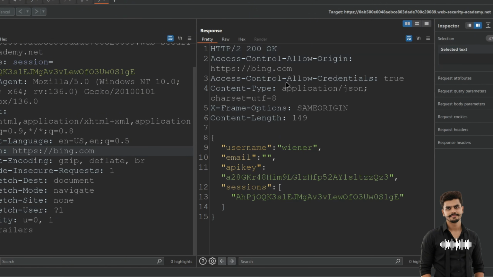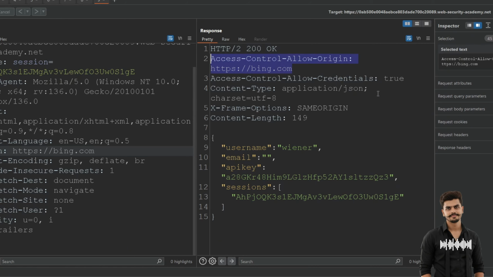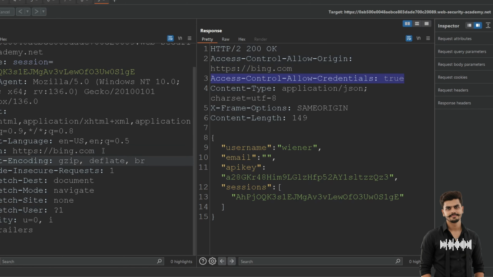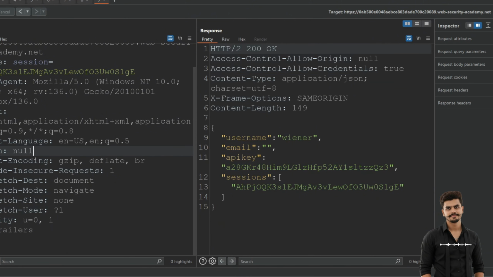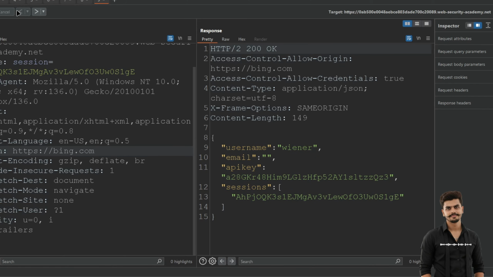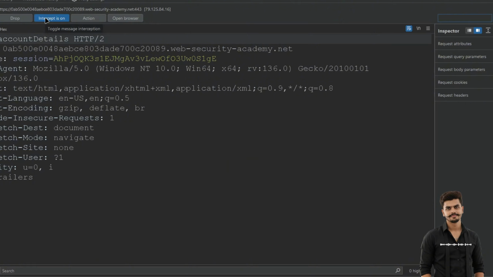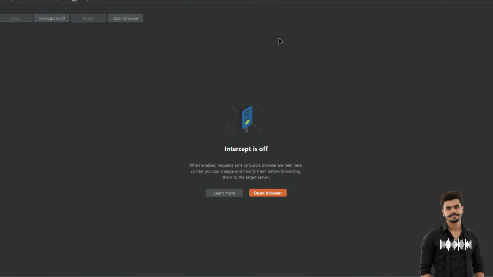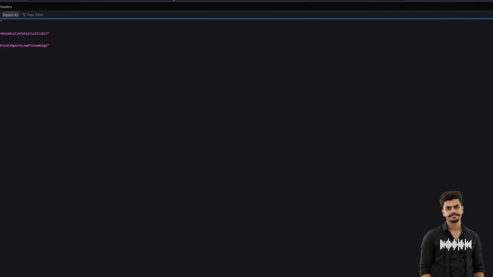Here you can see Access-Control-Allow-Origin. In the sense, it's allowing this particular origin to fetch the data, and fetching the data is true. We can try null as well. Let us check if it will work or not. Even that is working. So this shows there is a CORS vulnerability. And now for the exploitation, we have to do the same thing.